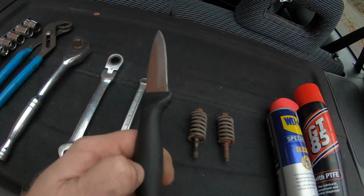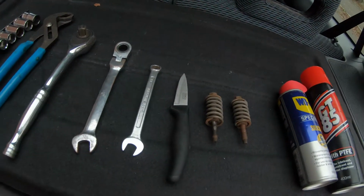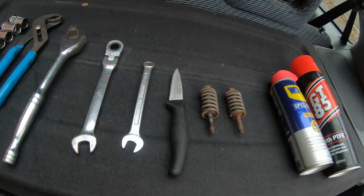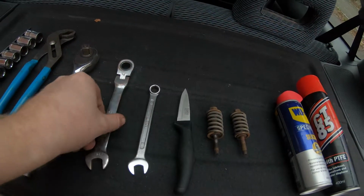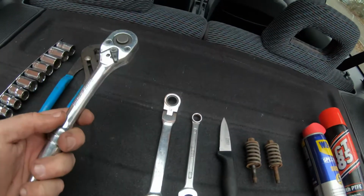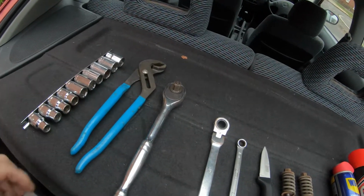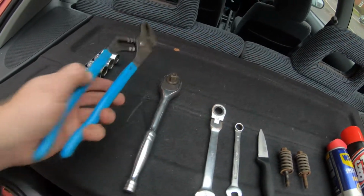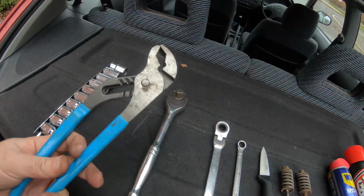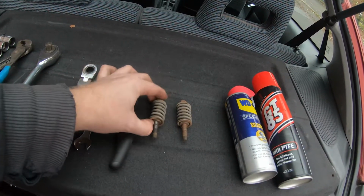A knife, you know, your girlfriend's favourite small knife for cutting vegetables. Perfect for cutting those rubber hangers off instead of actually trying to force them off. A 12 and a 14mm spanner, ratchet or not is fine. Also you need your wrench and your sockets, so 12 and 14 again for this car is what I had to use. And a big pair of pipe grips, just to squeeze your mounting hardware together so you can actually get the nut on the other side.